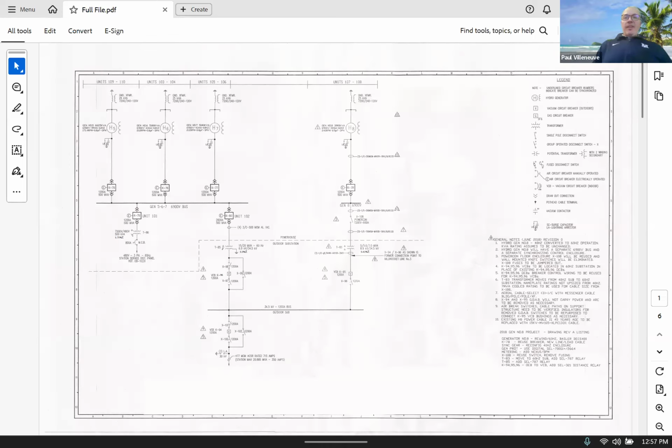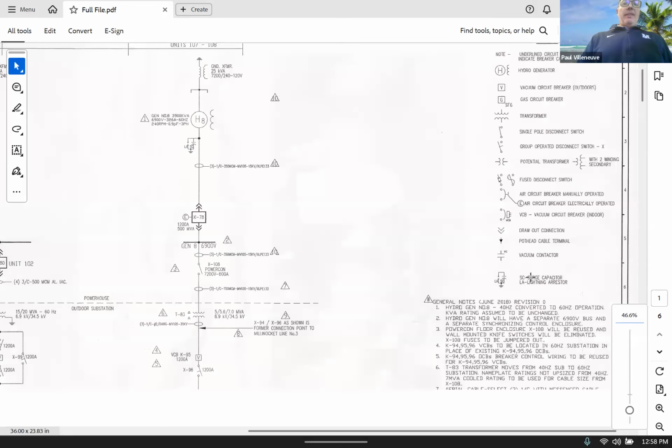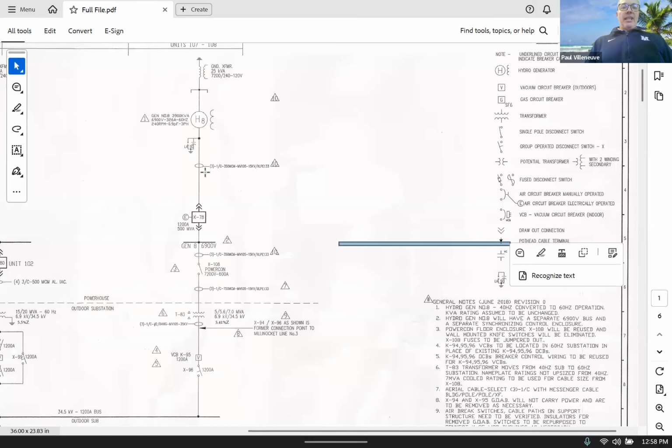So a couple things about doing a per unit diagram is you got to make sure you understand what you're trying to represent. And we're doing a per unit impedance diagram. So what we're really interested in is impedances and converting them to a standard and consistent set of bases. So if I zoom in a little bit, and I guess I can't do it that way.